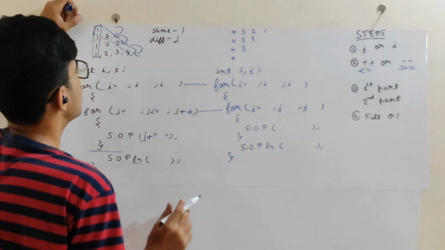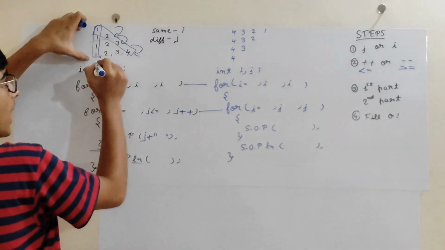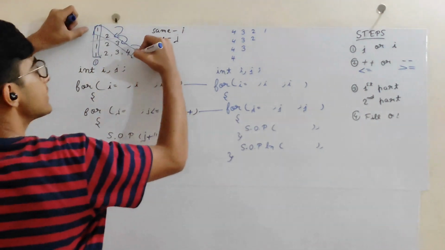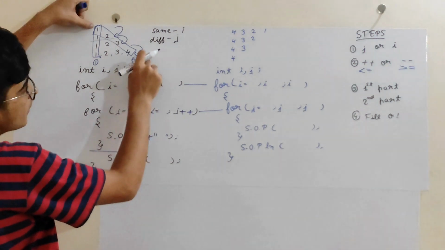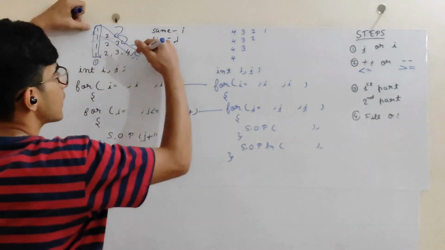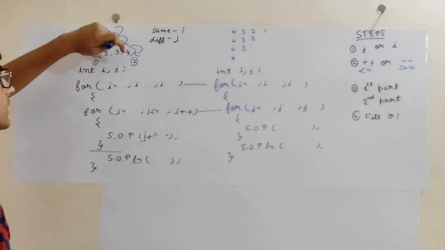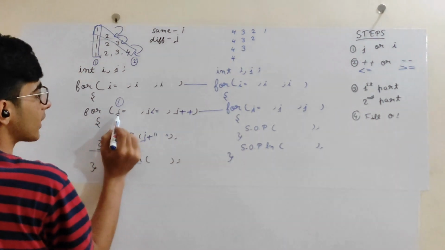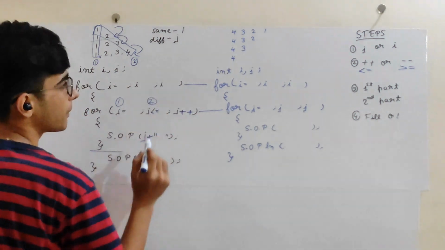Alright, see. This first column, I have marked it here, is the first part, right? And this hypotenuse is the second part. Means this slanting line is the hypotenuse. And this is the second part. Wait, let me write it clearly. Okay, this is the first part and this is the second part. Alright? In the inner loop, this is the first part, j is equals to, and this condition section is the second part.